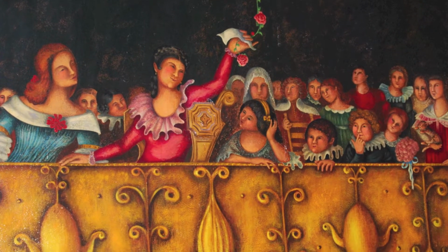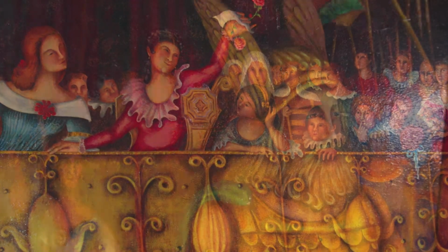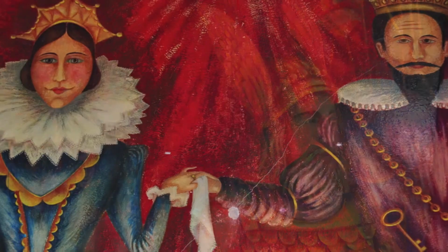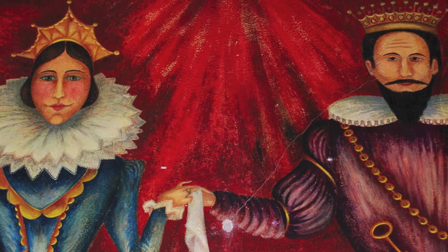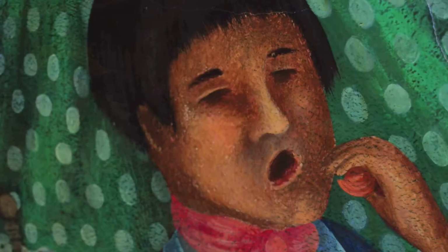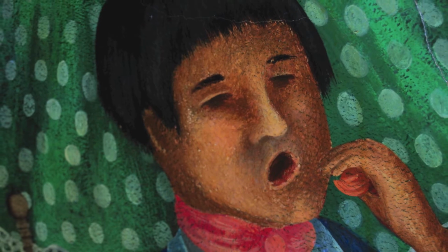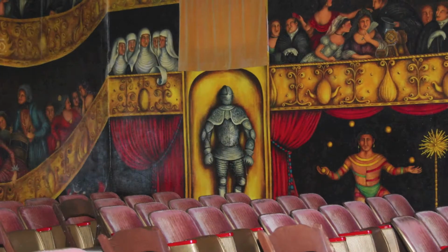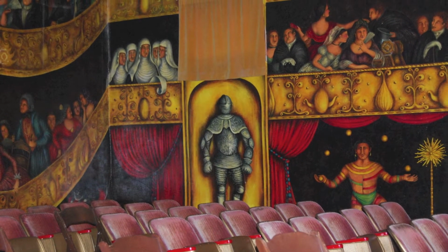Marta's remarkable murals cover the entire walls and ceilings of the Opera House. There's a total of 268 murals. For more than 50 years, Marta Beckett has lived and shared her art and dreams with those fortunate enough to find this wonderful and magical place. Now, operas are no longer given, but they do give tours here daily and is definitely a must-see.